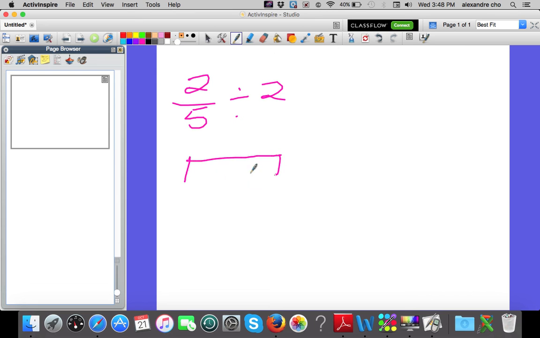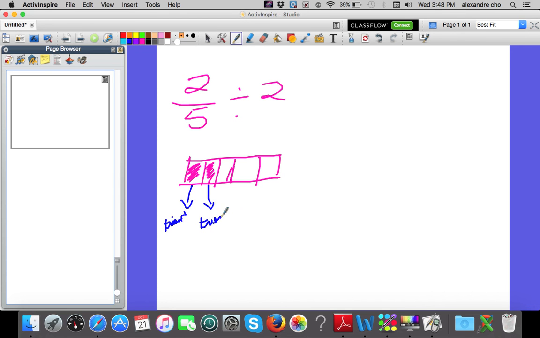Okay, so let's do 2/5. So 2/5 means you have a whole chocolate bar cut into fives. 1, 2, 3, 4, 5. But you only have 2/5. That's all you have. These two, because the rest I ate. So 2 friends come over and they want to take what you have left over here. Well, that's easy enough. Friend 1 gets this for one friend, and the other friend gets this one.